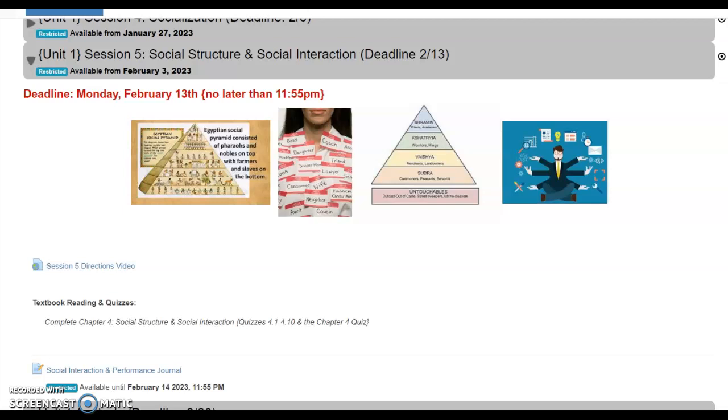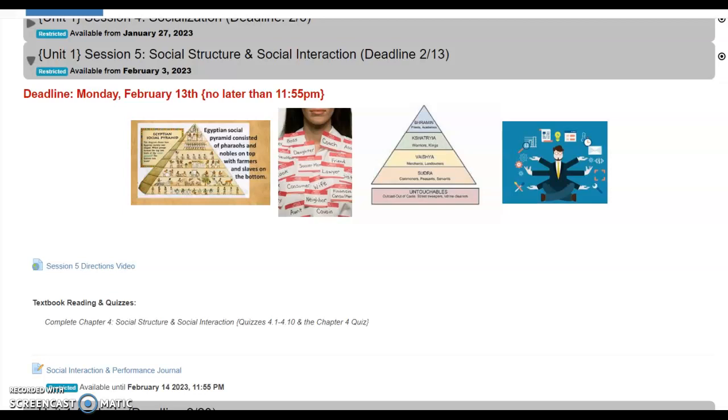You are going to begin this session by reading chapter 4 in your Pearson Revel text. You should be an absolute expert at all of that by now. And you will hopefully see throughout your chapter that we are taking a deep dive into the aspects of our society that make up our social structure.